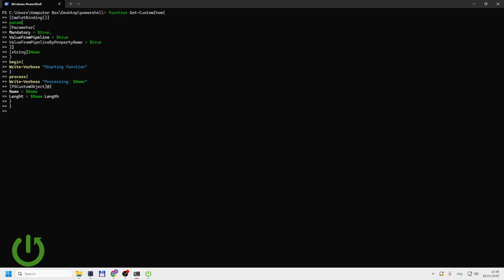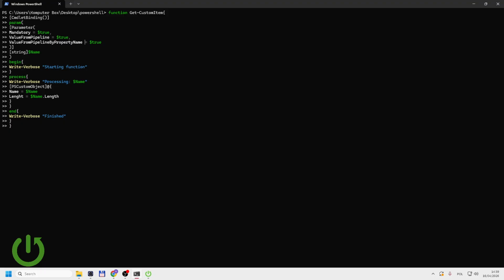And now we can do the end block, which will be executed only at the end of the function. So Write-Verbose, and we will write finished, like this. We can close that, once and twice. I think it is okay. I will check that. So I checked that, and I think everything is okay except one line, which is at the very top. As you can see here, you have to add a comma. So like this, and now it should work.